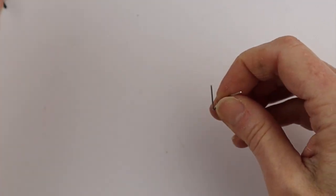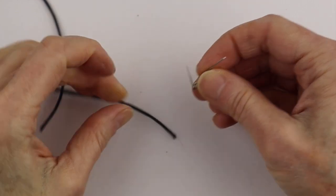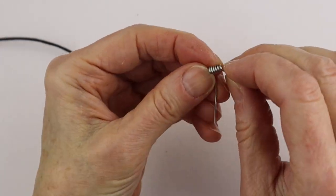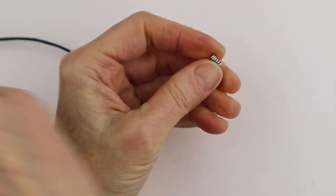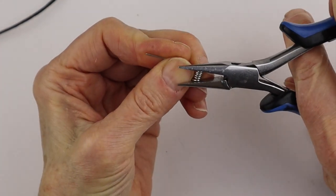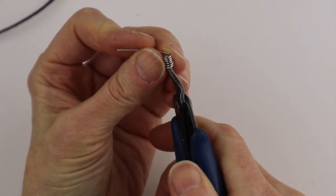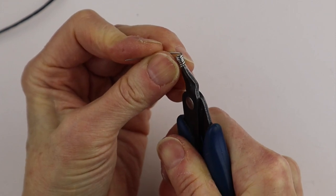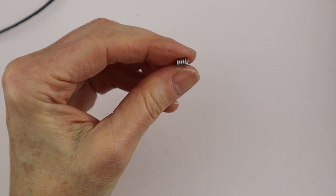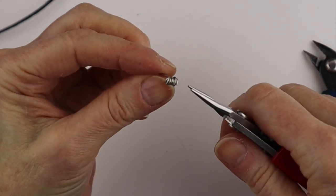Backtrack to make the coil a little bigger, and then just see if it actually fits on your cord. If it fits, go ahead and trim it — get your cutters, make sure it's pushed together, and cut just at the bottom. Sometimes you have to give it a nip and then just pull it off.